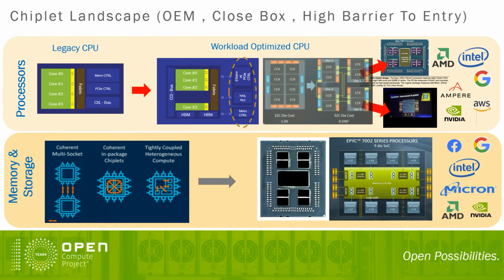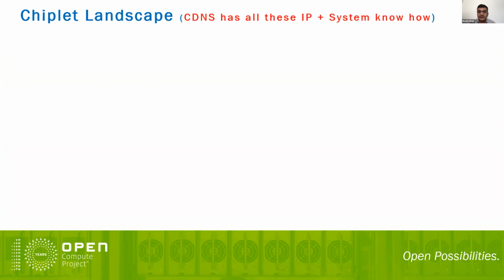Okay, sorry. So as you can see, all of these examples which I've highlighted here are something which people are doing today, which is in the public domain. And people can see that as they start designing these, they are looking into optimizing their design and using chiplets in some form or the other. So if you go into the next slide.